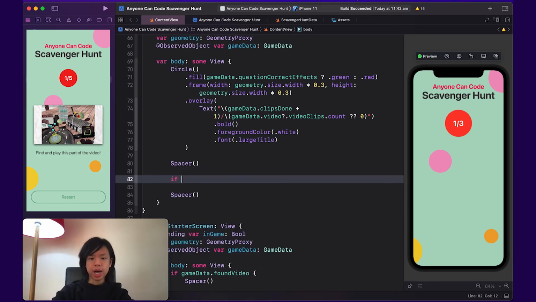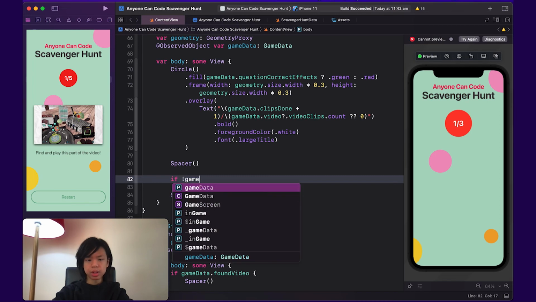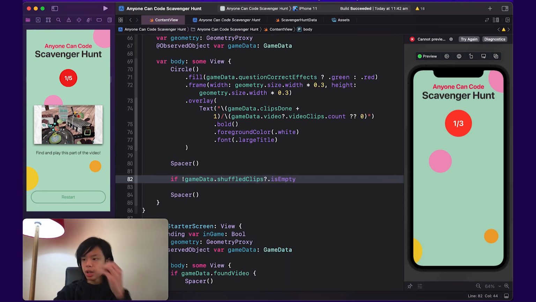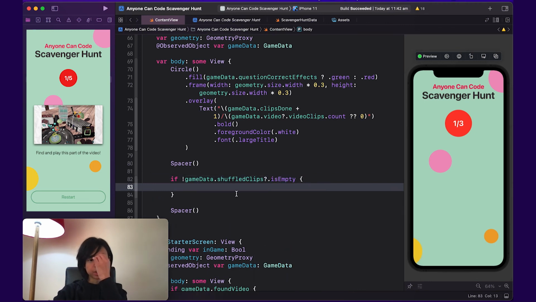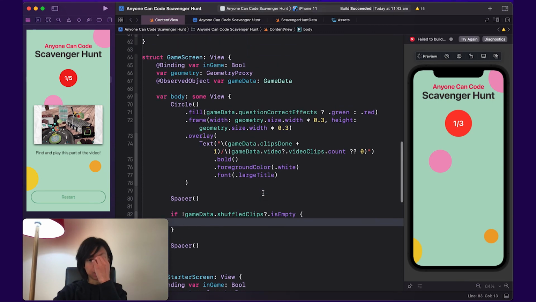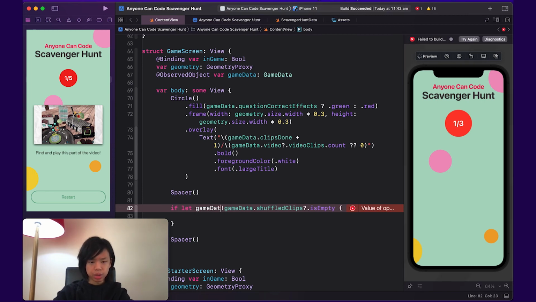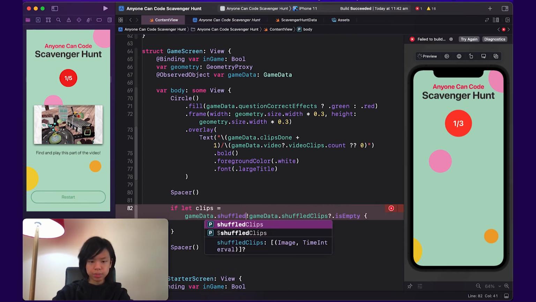and I also need to add an if game. So it should be if game data dot shuffle clips isn't empty. Just a fallback since the shuffle clips may not be there. Actually, no. I'm gonna do if let clips equals game data dot shuffle clips.